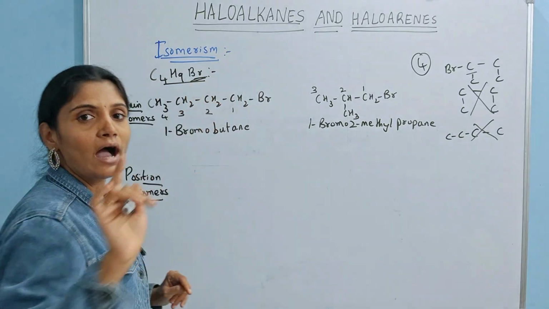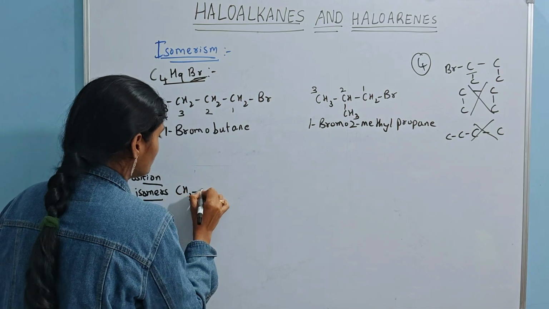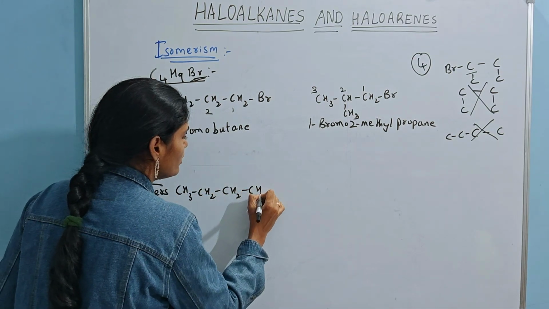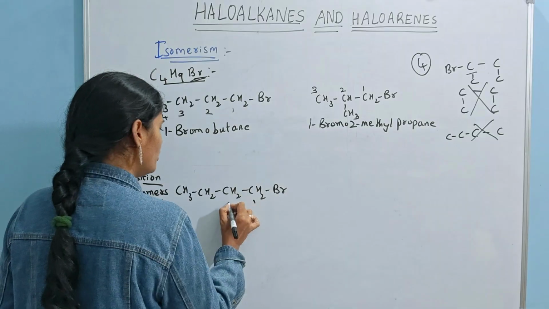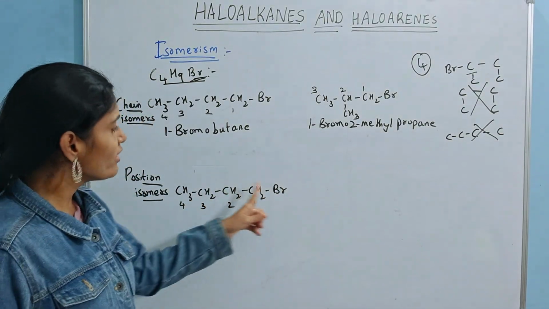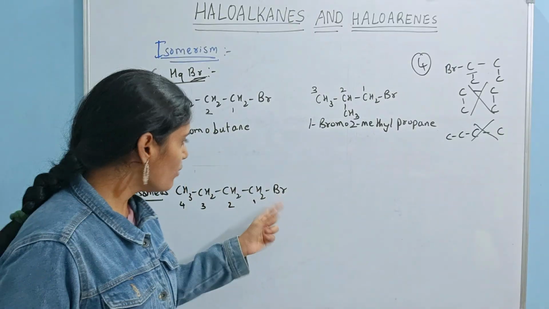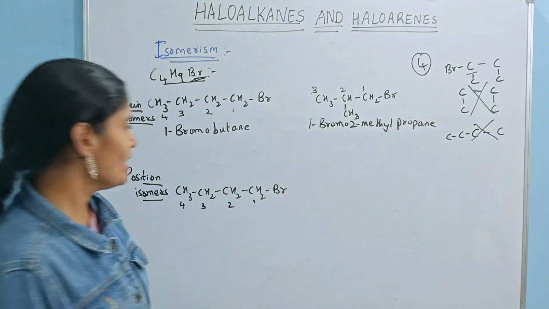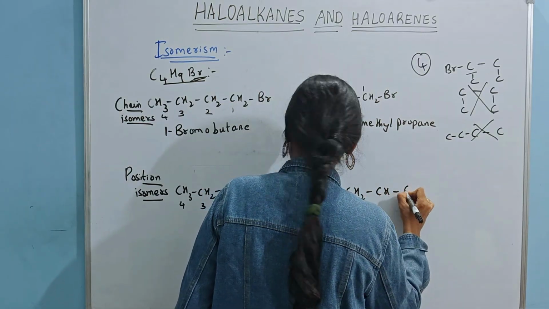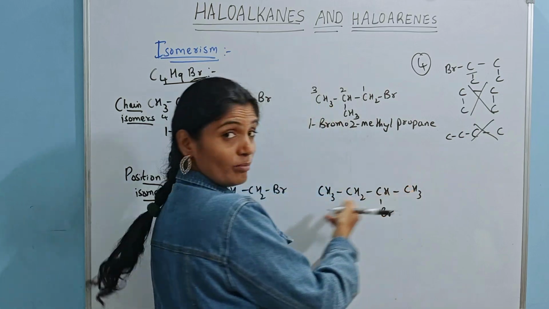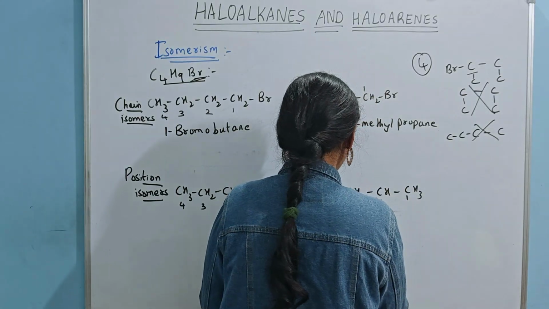Because I have bromine here, I can write my position isomers. So my first one will be the straight chain one, CH3, CH2, CH2, CH2Br. So you can number it 1, 2, 3, 4. Now I should keep my carbon chain length same, which is my 4 carbons, and just change the position of my bromine. Here bromine is there on the first carbon. Now I can keep my bromine on my second carbon. So it will be CH3, CH2, CHBr, CH3. I am numbering from here because the carbon holding bromine will get a lesser number. So 1, 2, 3, 4.